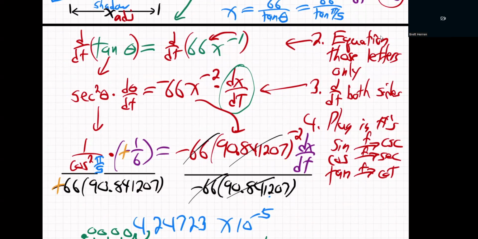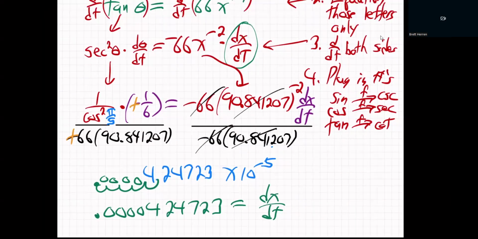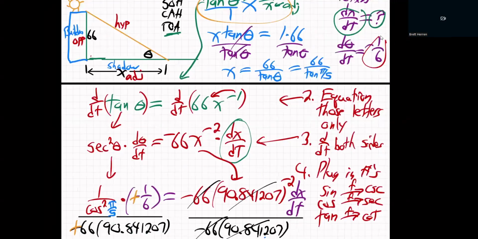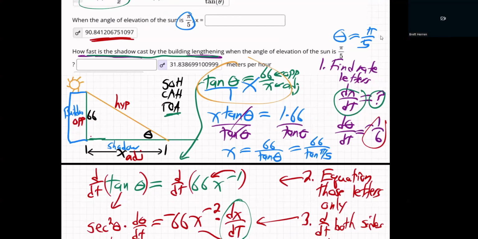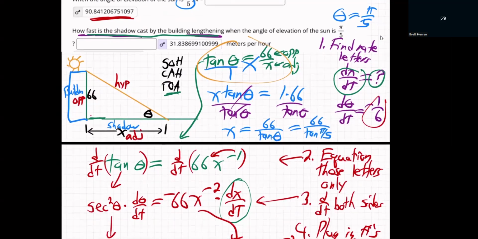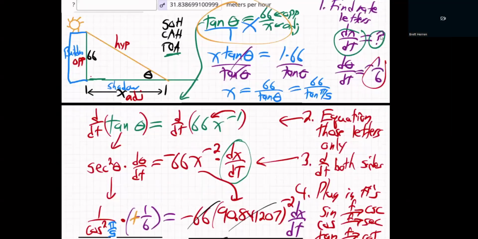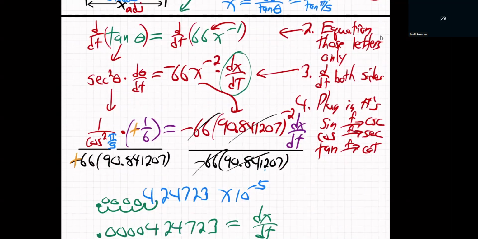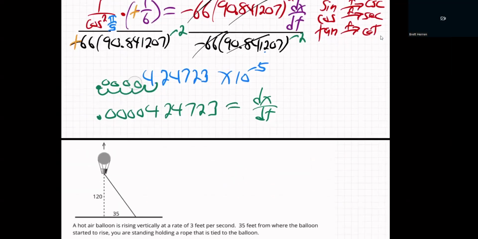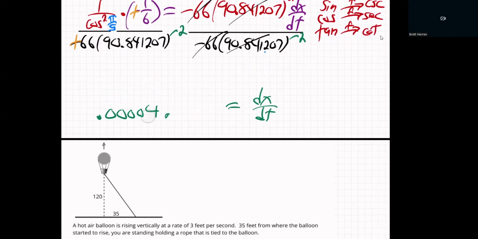Let me see here. How fast is the shadow? Got x, great. Came on down with the equation. Tangent theta is 66 over x. And then minus x to the minus 2. Oh, I forgot to square this guy, didn't I? I forgot to put the minus 2 power on that guy. Look at that. Let's try that one more time. There's a lot to remember here.